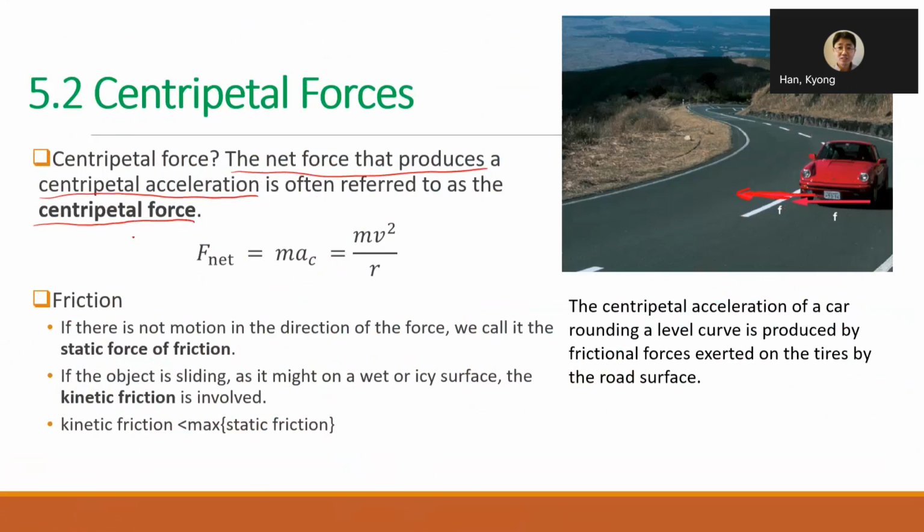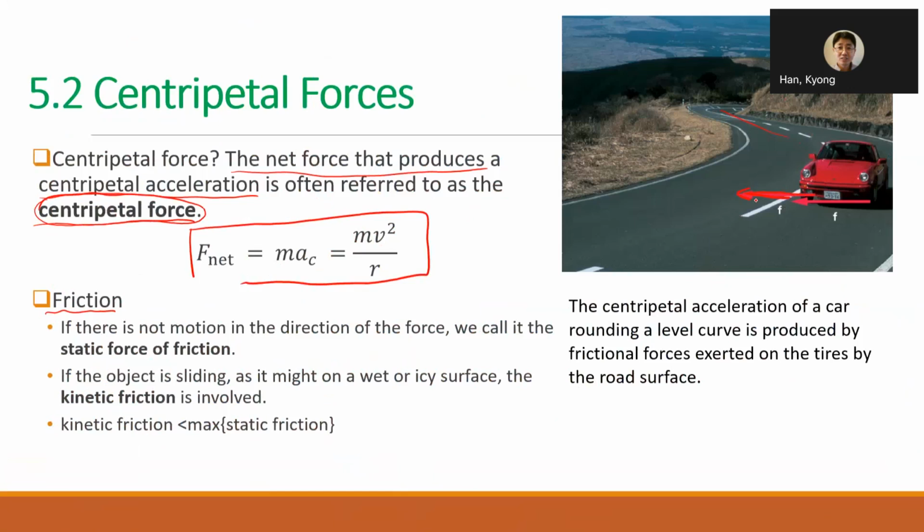That is not like normal forces or friction force. It is just a kind of rolling force. The net centripetal force is simply mass times centripetal acceleration, and centripetal acceleration is v squared over r. Right? This is centripetal force. Sometimes the centripetal force can be friction, as in car motion.